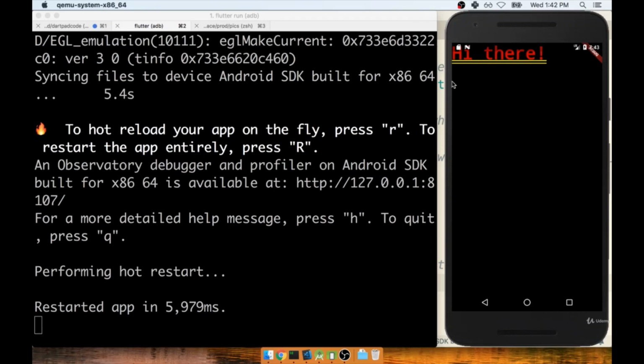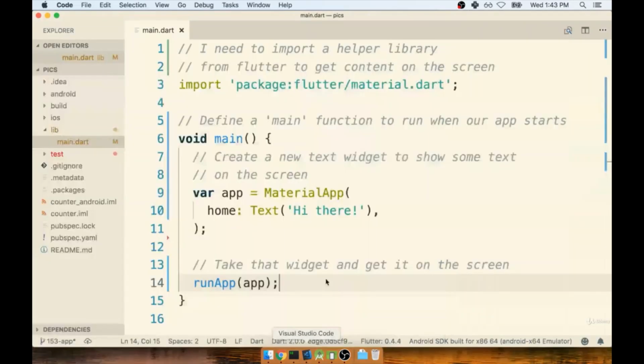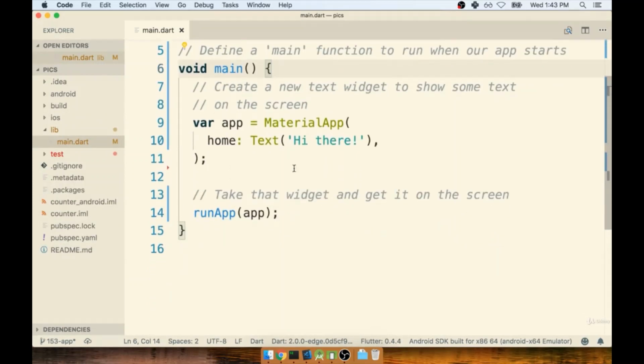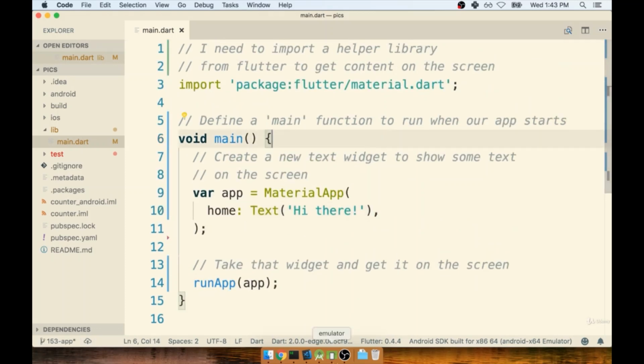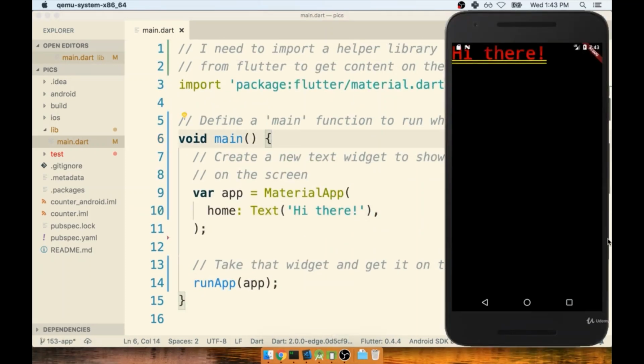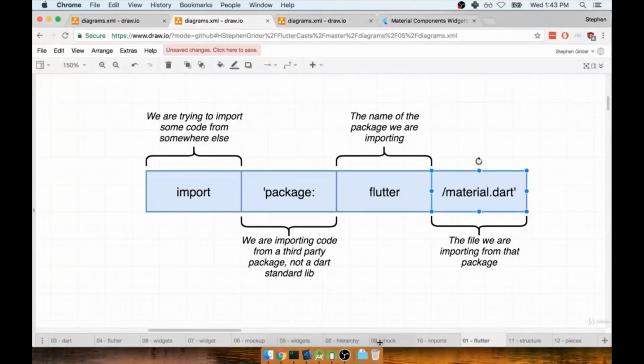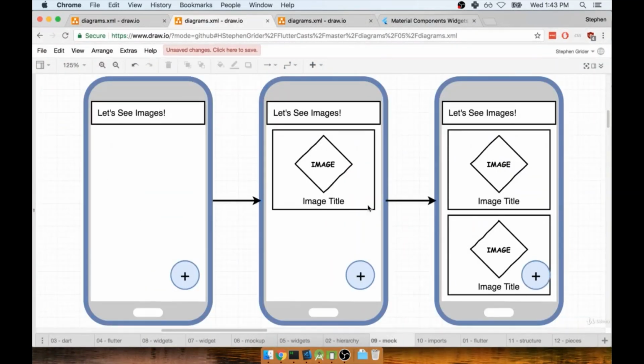It's got some pretty weird formatting around it, but I think you can agree with me that at least we got some content to appear on the screen, or more specifically, this text widget right here that has the text "Hi there." Okay, so that's it. We got some very simple content to show up on our screen. However, we probably are going to have to work on the styling here just a little bit if we're going to actually work on the application that we're trying to put together. This one right here.